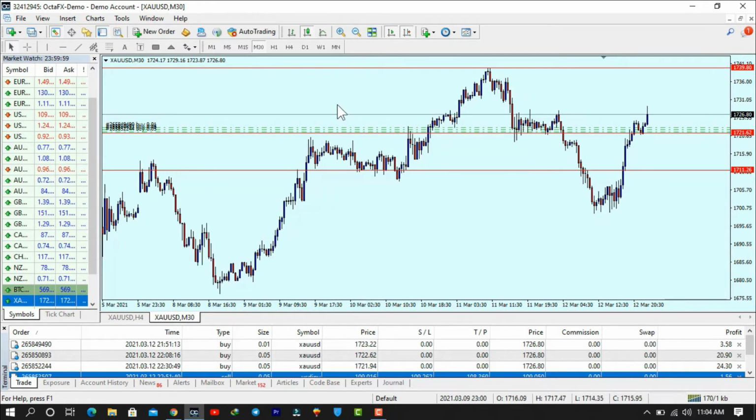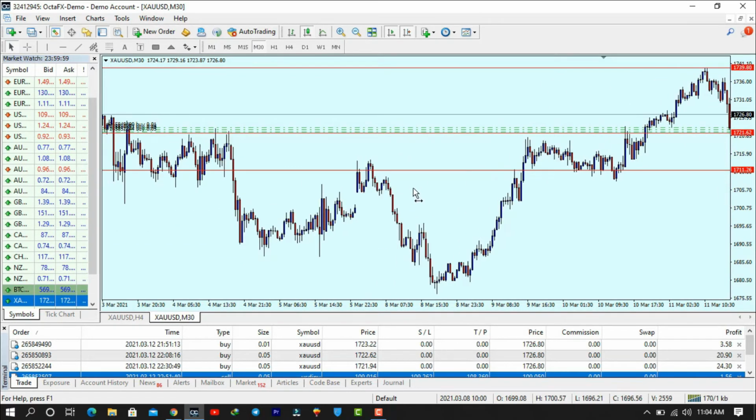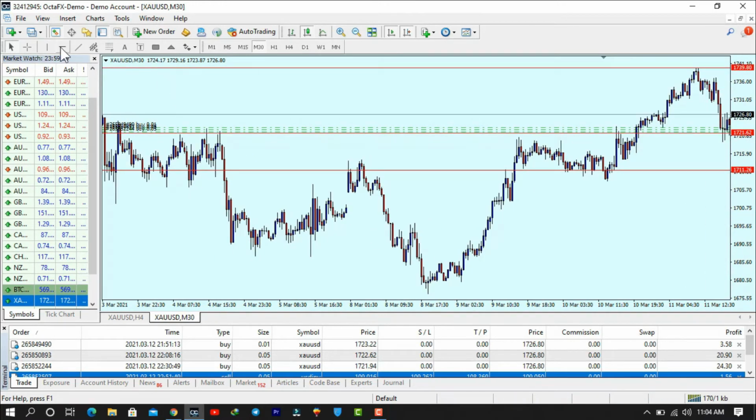Alright, so what is resistance? Resistance is the level where you think the market is going to reject and fall. Like I said, there was a resistance right here. When the market touched here, it was a support previously as well. This support had been broken and tested once, and then it fell down. We had to take the sells right here, and I took some sells in the market. I'm going to show you in my TradingView chart.